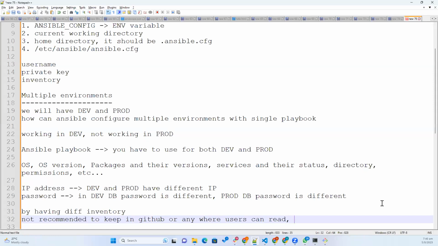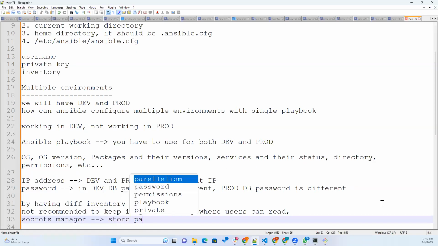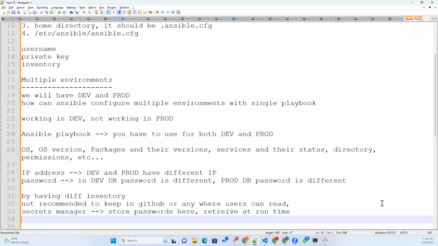While discussing AWS, we have AWS Secrets Manager. So you store passwords here and retrieve them at runtime. This is one best approach.